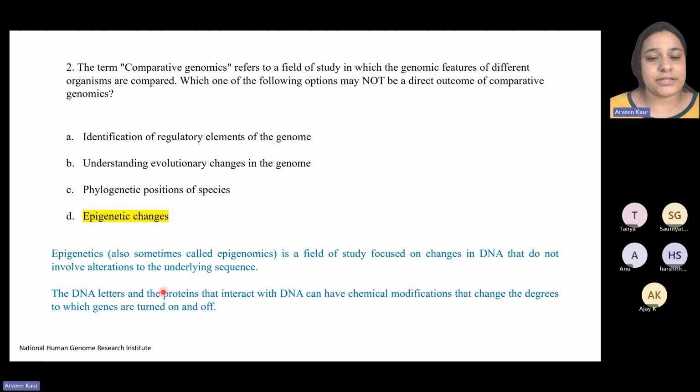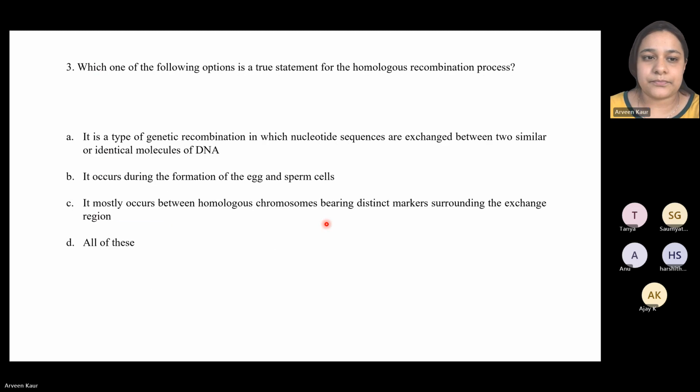Wherein this DNA is present, it is not mutated. The sequence is very similar to what it would have been in another individual or another organism. But since there is some defect, some epigenetic change that is not allowing this DNA to unfold from this particular histone, there will be some other kind of defects, which one might not be able to assess using comparative genomics or just the gene sequence, right? So that is one example.